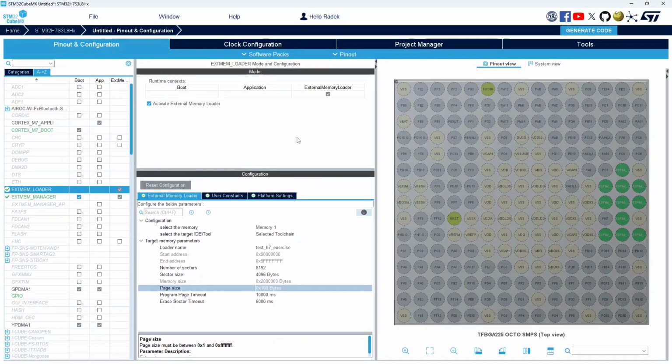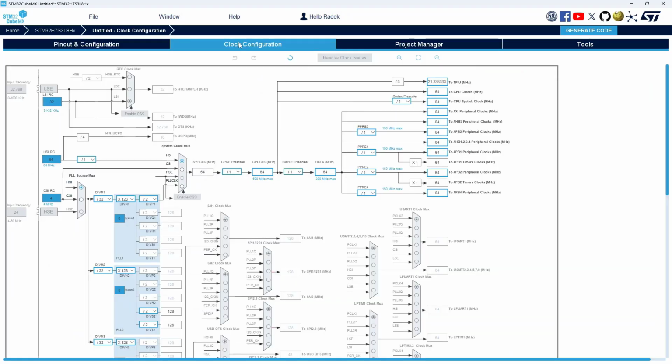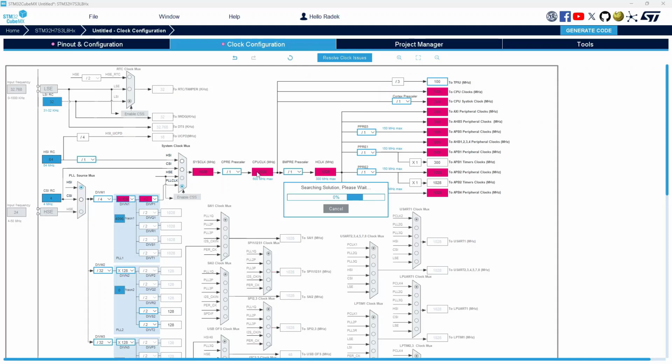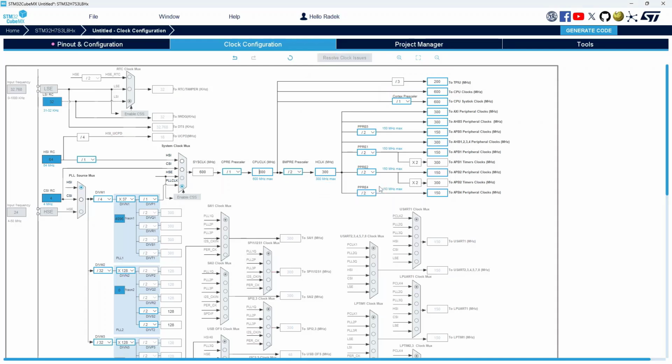So this is all for the configuration, and we can move to the clocks. We can set the maximum clocks here. We don't need to select any different clock source, so I will select the PLL to make it faster. I put 600 here and click OK. It should search for a valid combination of the clocks and the settings for the PLL, which I hope it will do just now. Yes, now it only tuned the dividers to fit.